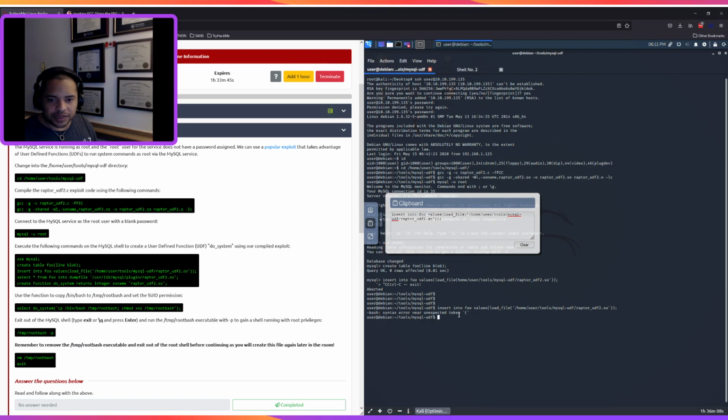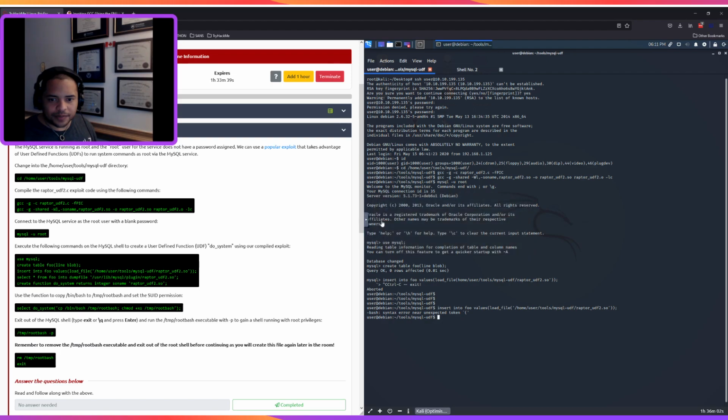So it looks like it was missing something. Insert. All right. I tried to insert into foo, but it gave me an unexpected token. All right, hand jamming it is.